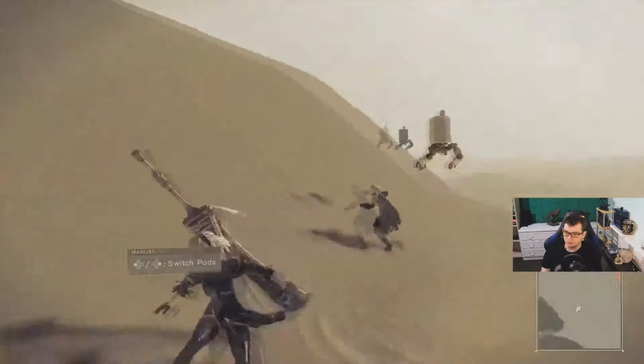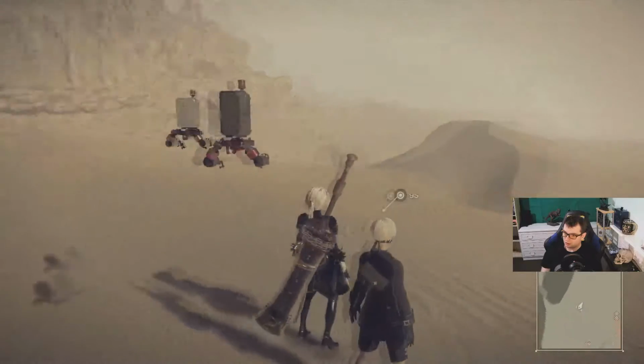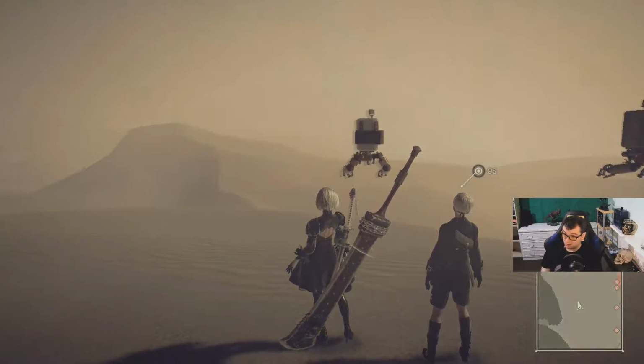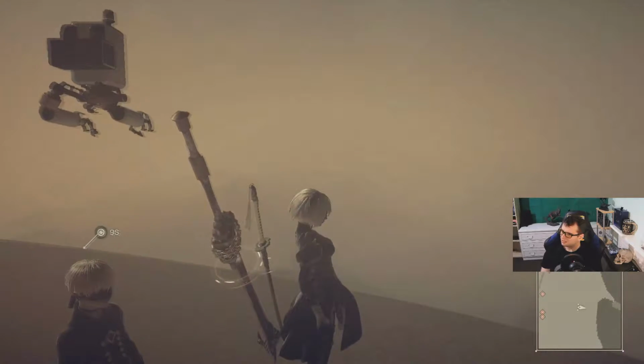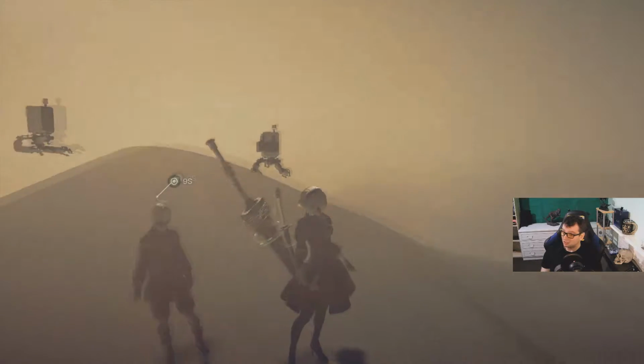Oh, that's nice. I mean, is this the end of the map? Because they won't let me go. Oh, so I just swap pods. Pod C. It has a missile. Okay, that's nice. You just find pods. This one looks different. Yeah, it does look different.